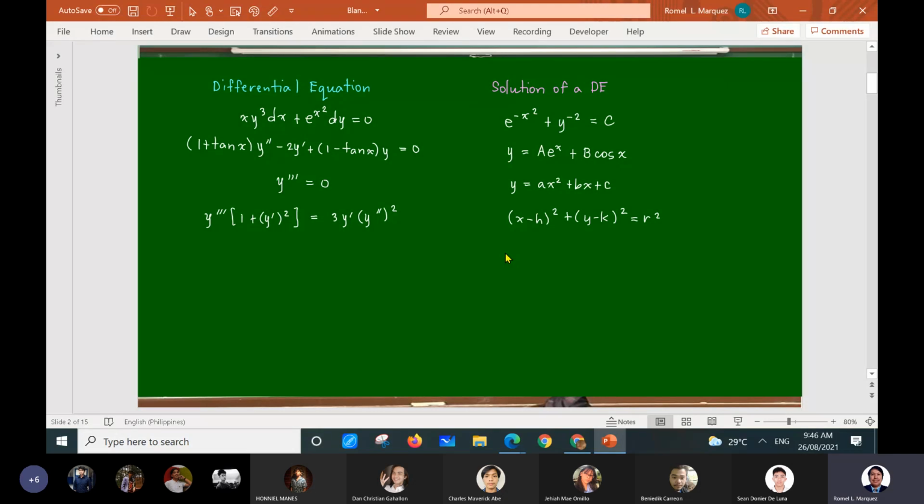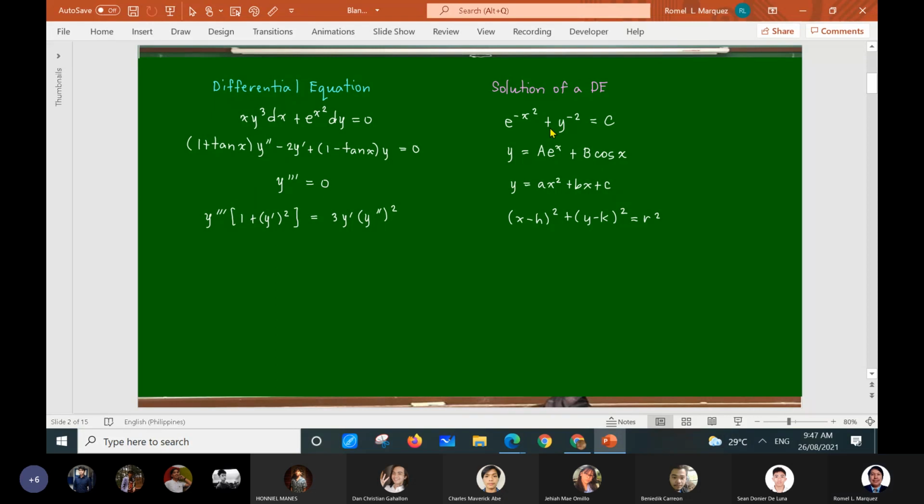Notice that all solutions can be expressed in the form y equals f of x, although, as I said, because of algebraic manipulation problems, it is hard to do that. But a solution to a differential equation must be expressed in the form y equals f of x as much as possible. Solutions of a differential equation can be distinguished as explicit or implicit solutions. Okay, guys? So again, solutions of differential equations can be explicitly defined or implicitly defined.